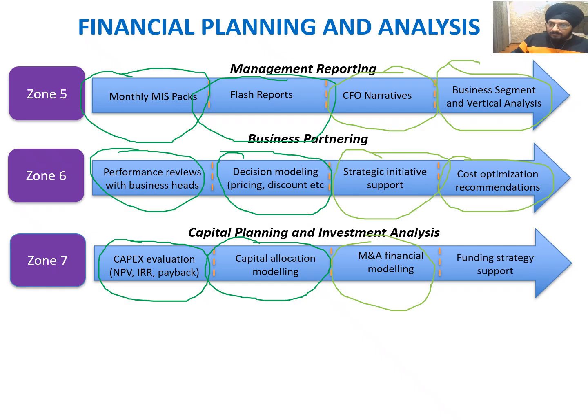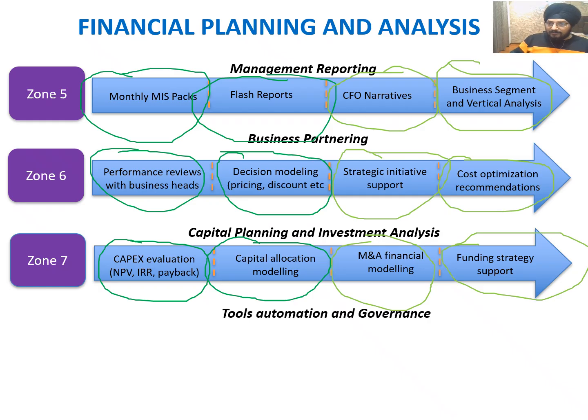And then we have funding strategy support. So if a company wants some funding, let's say the company is not listed, they want to get into an IPO. If they are already listed, they want to raise some rights issue or some qualified investment from some of the strategic investors. So all those decisions will be taken on the basis of the funding strategy support.